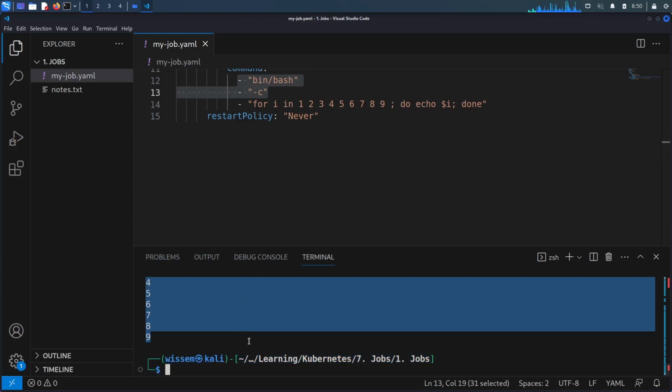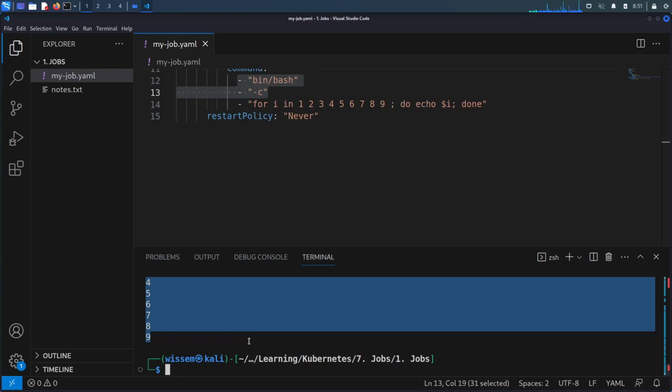So here the job will make sure that the pod terminates successfully and then be completed. After making sure that the pod created by the job is successfully terminated and it exits with the code 0, then the job will be completed.